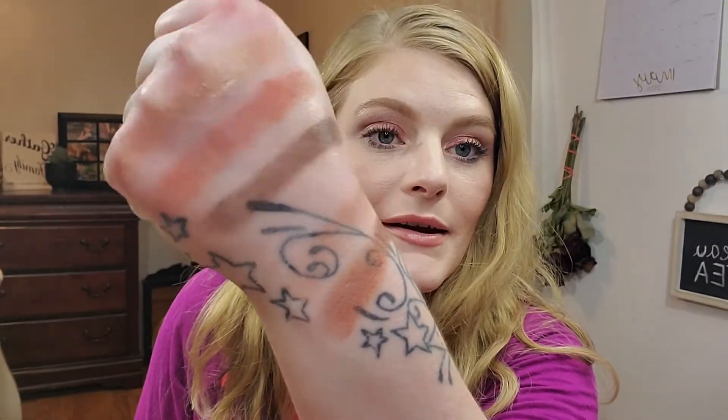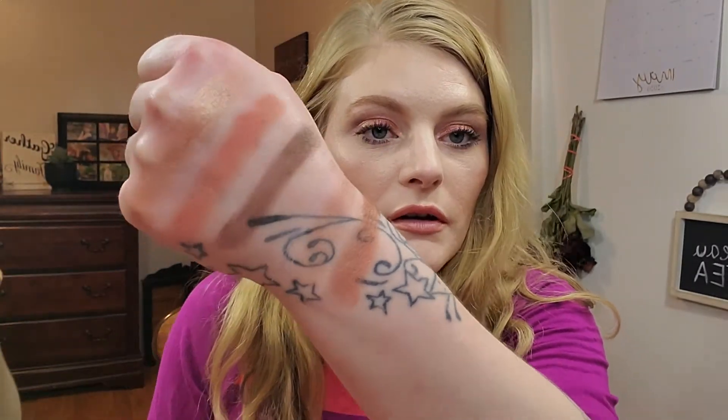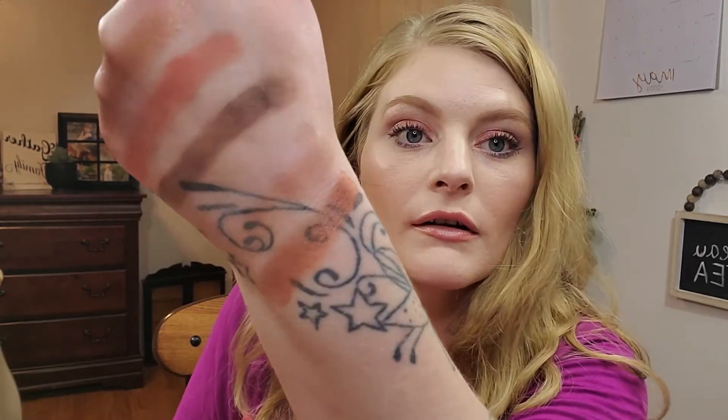I swatched the palette — the eyeshadow looks pretty and has a shimmer, but it seems like it's basically two colors mixed together. It's very pretty but I don't think I'll get much use out of it. It feels like they just threw this in there. I'm being extra pissy on top of it because I have a bad toothache, but this unboxing is just not living up to what I wanted — they keep giving me neutral shades continuously and I'm getting tired of it.